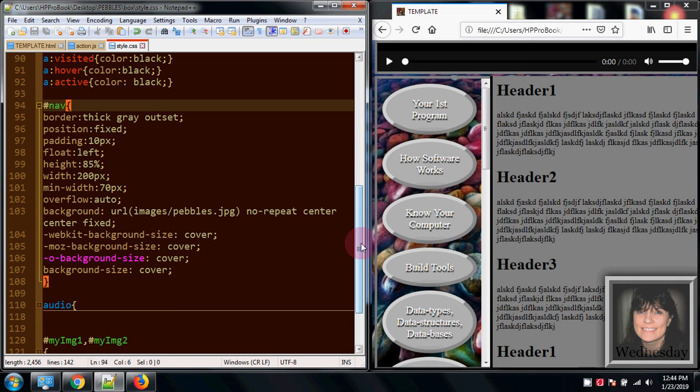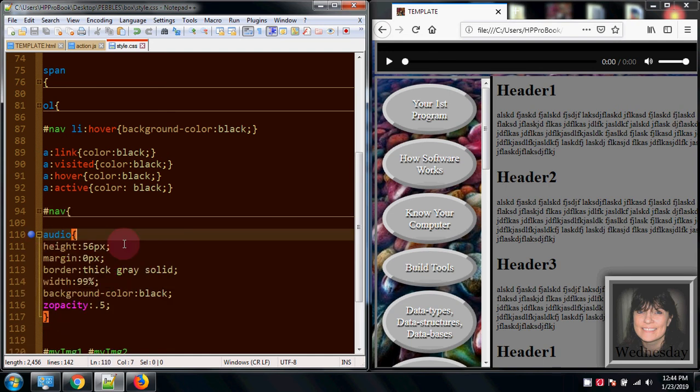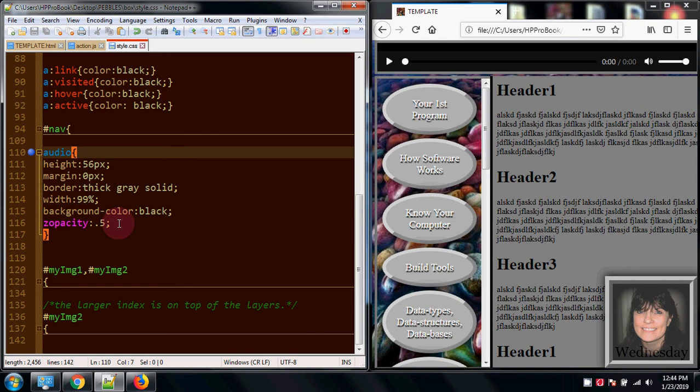Moving on down to our audio. These are the styles for the audio. I had originally set opacity so that you could see through this, but I thought it was overkill. You know, it's like, okay, if you make everything transparent, then it takes away the effect. Anytime you have an effect and you OD on it, it takes away the magic of the effect because it's just too much. And I can show you by spelling it properly what I meant.